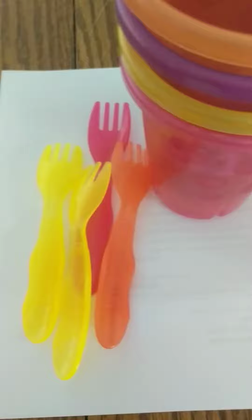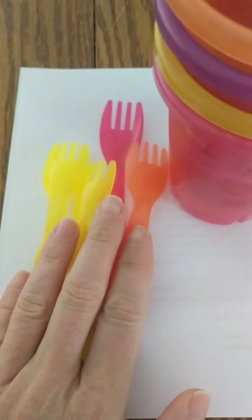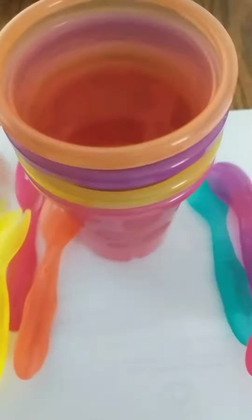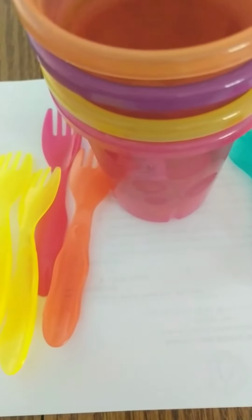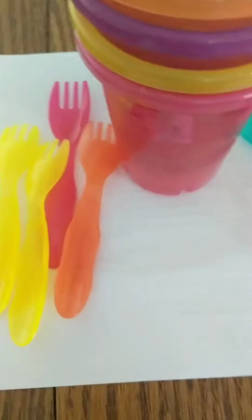Today we're gonna do choice 9 in the math section of your pocket called kitchen tools pattern. Now here I have some plastic forks, some plastic cups, and some plastic spoons. Before you take anything out of the kitchen, make sure you ask your families if it's okay. You can use pans, pots, whatever you have. So these are the materials I had in my kitchen.